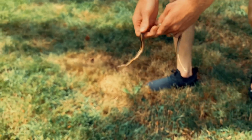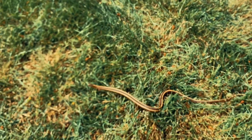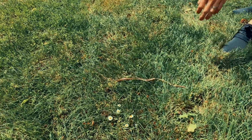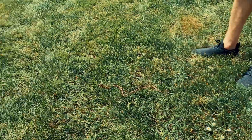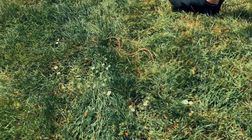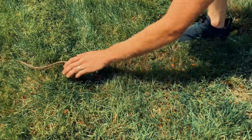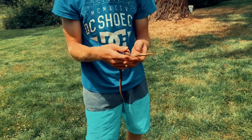Okay, you see how she's getting all excited? She's gonna be quick. You ready, kids? Look at her go. Look how fast she is. And if I go for her like that, she travels through. Pretty amazing how God created their bodies to wind like that, and she can just weave throughout any place. She gets going too. Now, sometimes it's hard to grab them because they move quick. Isn't that exciting?